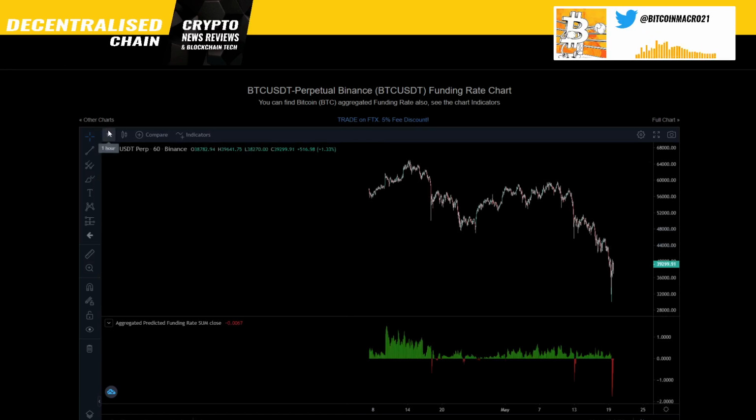Because when you look at the funding precisely, it's not as clean because it doesn't really take into account all the differences in the fluctuations of the price, because funding is essentially calculated based on the difference between the spot prices and the price of the perpetual futures, perpetual swaps. The aggregated predicted funding just sums all of those fundings together. So instead of just looking at one exchange, which might not give you a clean signal, in my opinion, the best thing is to use the aggregated predicted funding.